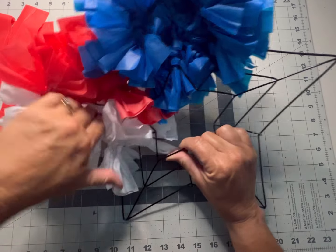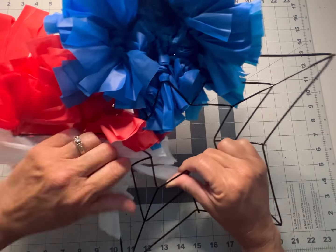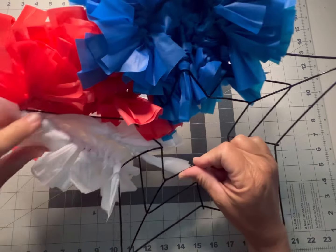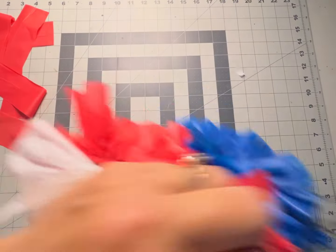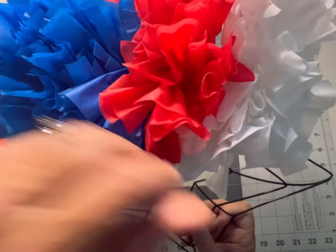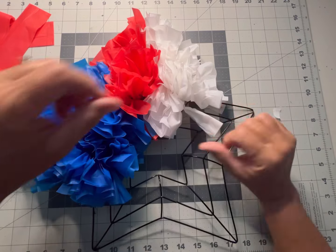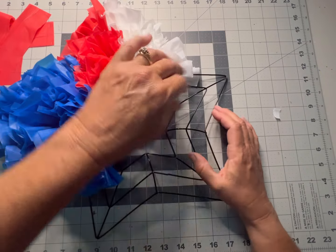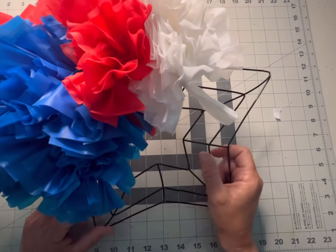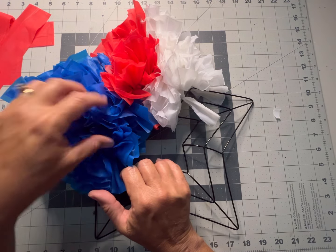Now we have the white on both of those little bars, and we're just bringing it around each side, bringing all the top of the pieces to the front, squeezing it around the bars. And now we have our next section here, and look at how pretty that's going to be. And we're going to continue doing that in each of these sections here. So we got red, white, red, white, red, white. And we are going to have a star patriotic design in no time. And then we're going to add some little white stars in here.